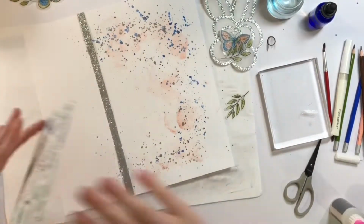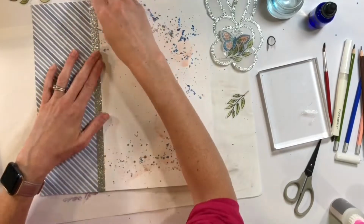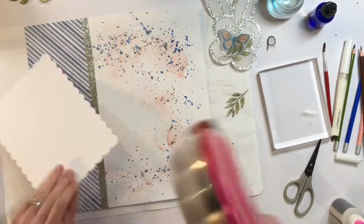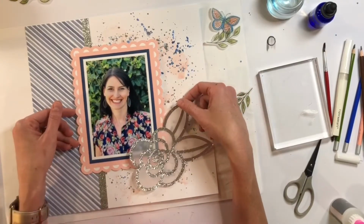So I'm going to commit here with the direction that I've gone, and I'm adhering my papers down, and I'm going to adhere my photo and mats all together onto the page and make sure that I like the placement of everything.